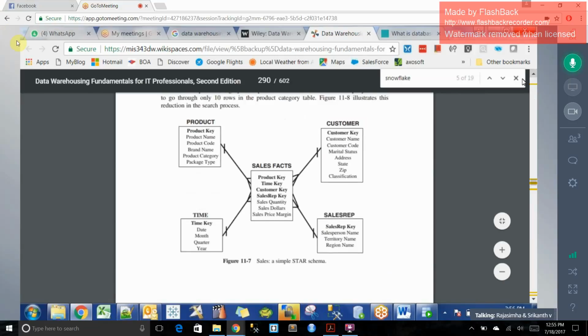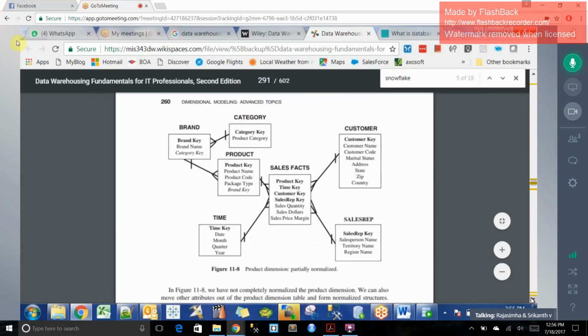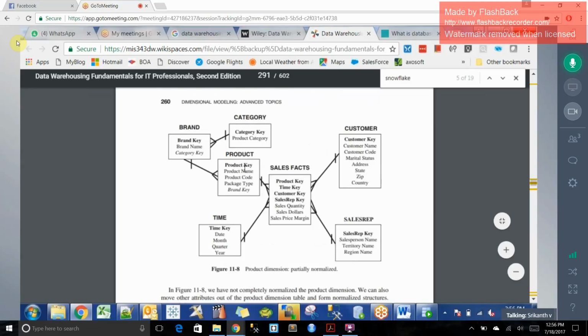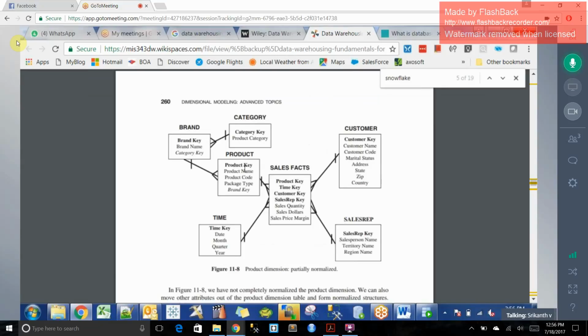Okay, if you see the star schema, what happened here? You have the product category in the same table. You have brand name in the same table. You have package details in the same table. But in the snowflake schema, this table is further divided into multiple tables and then connected using their own key. So what is happening here is basically normalizing. You are taking one table and normalizing it into a few more tables. That means you are creating additional tables, then creating additional keys to connect those tables.